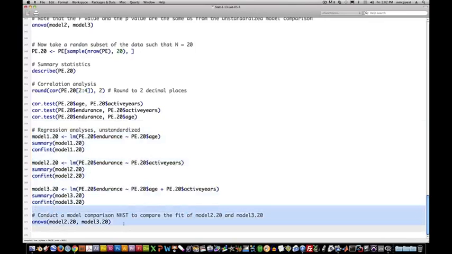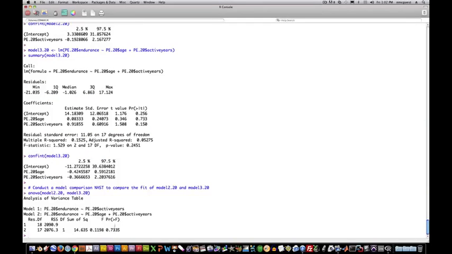Okay, finally, let's just do that model comparison. And you guessed it, it's not going to be significant. So the F is really low, and we have a p-value of 0.7. So now I can't claim that model 3 is any better than model 2, even though it does account for a little bit more of the variance in the outcome variable. But again, that's because we don't have a sufficient sample size with 20 to detect statistical significance and reject the null hypothesis. So again, that's the importance of sample size when doing NHST.